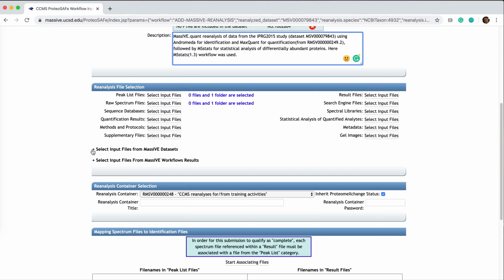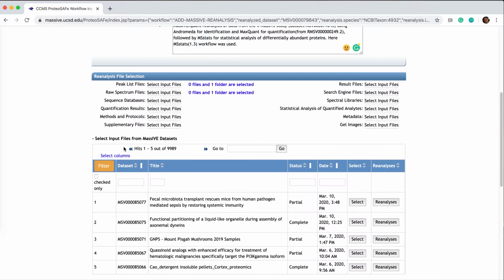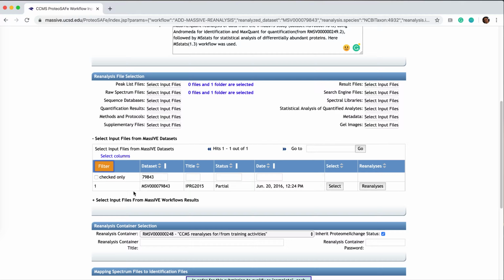So click here. This is the same procedure as how you select the file for MSstats Workflow. So I will search the dataset. Okay, here we go.